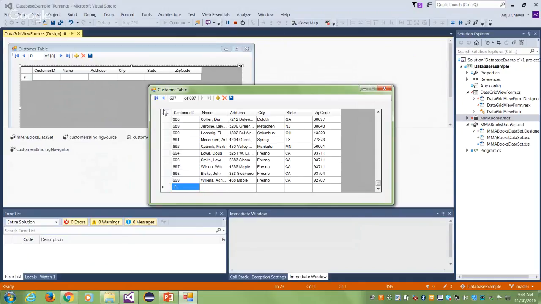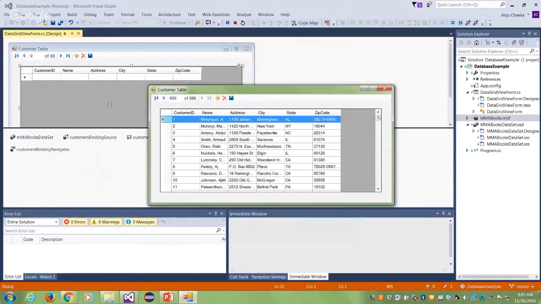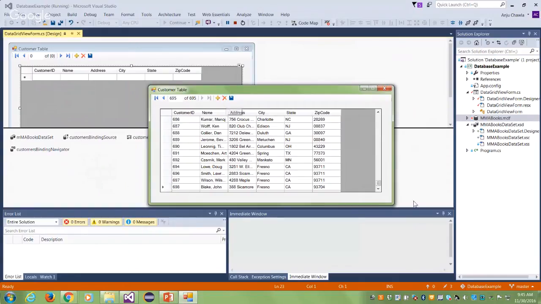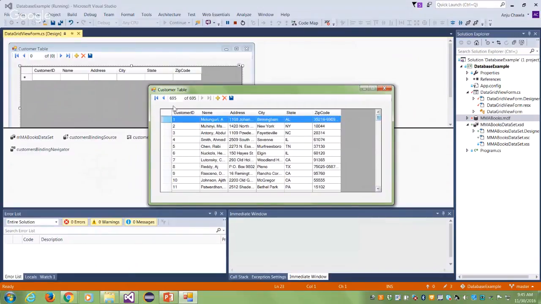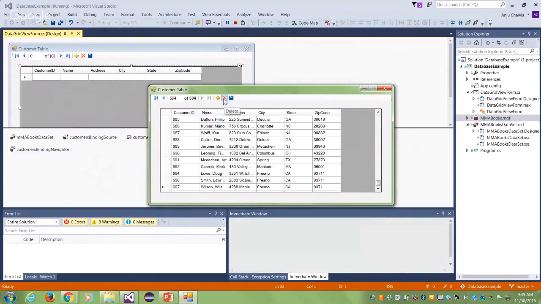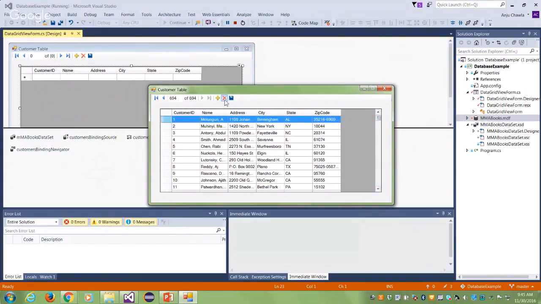Right? So now if you wanted to delete a record, let's delete the first record, for example. Let's delete this record. You go delete. Okay, it's deleted. While you go and look in this table, you are okay. Oh, didn't I delete it? I'll have to do a save, I think, before it shows up. Yep. So you delete it and then you go save.